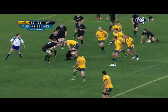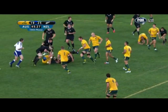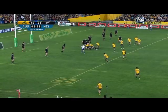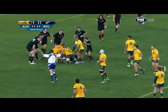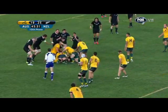First it's Alexander and then it's Horwell. Now as Horwell's tackled, it's Reed that's first on the ball. And that's because the support players are just a little behind the ball carrier, opening up that opportunity. Now because Reed was on the ball so early, he's in really good position. And it takes 3 Wallaby forwards to eventually get Reed off his feet. But he's already had the effect of slowing the Wallabies' ball down.